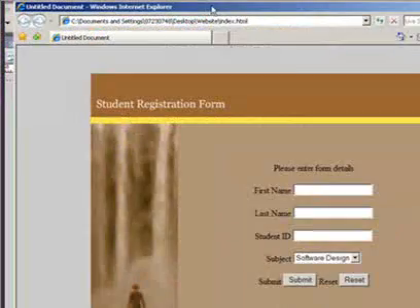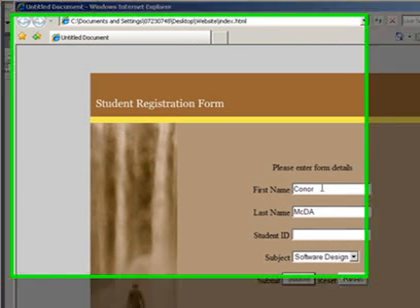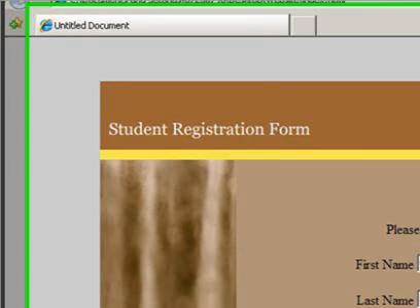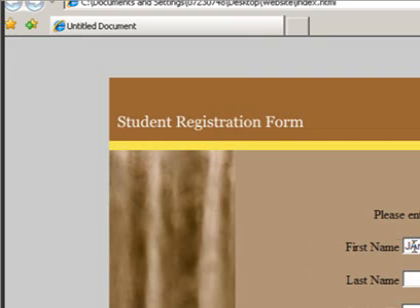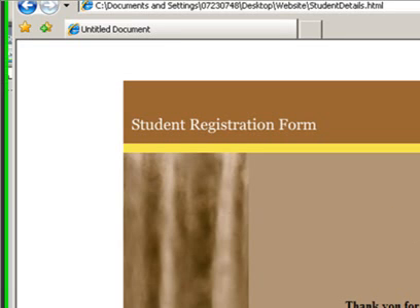So this is your page. Enter my name, Conor, last name McDaid, student ID, whatever it may be, and then say database. But I don't like those details, so I can reset them. Put in James McDaid, student ID, whatever, and I'm just teaching. So I submit this form, and the form is now submitted and going in here.